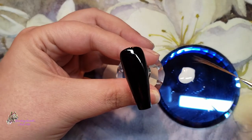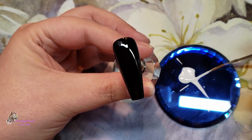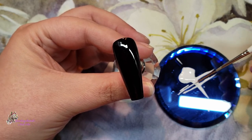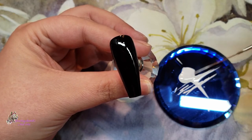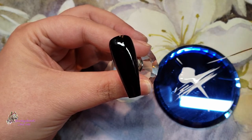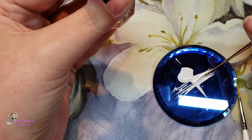So I'm just going to take my brush and I'm going to pull it and roll it, because you want to keep everything together and uniform. You don't want the bristles or the hairs to separate. So roll it, pull it through, roll it, pull it through. You don't want a crap ton on there, but enough to get your job done.